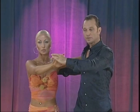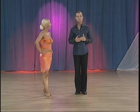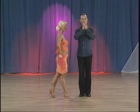If we don't change it and we keep that pressure, it gives the girl the feeling of continuing to go on back. We need to give her the feeling that the step stops and checks. So any step that has a quick direction change like that, which Cha-Cha has quite often, we need to make sure we can master that idea of stopping the girl's body and redirecting her instantly.